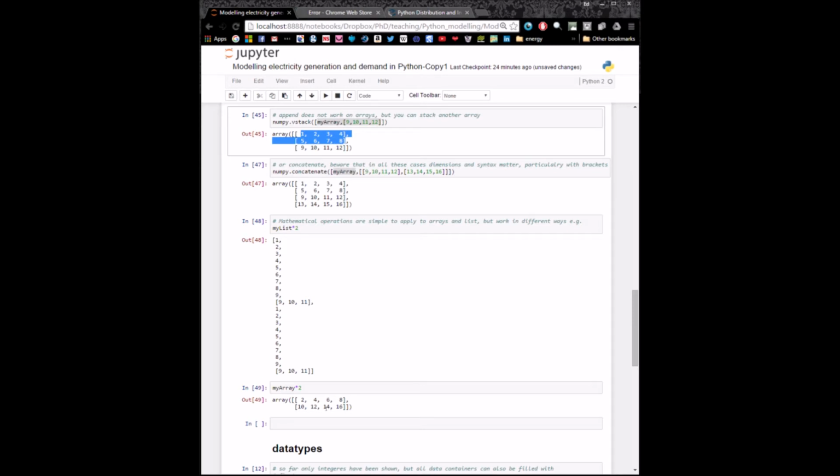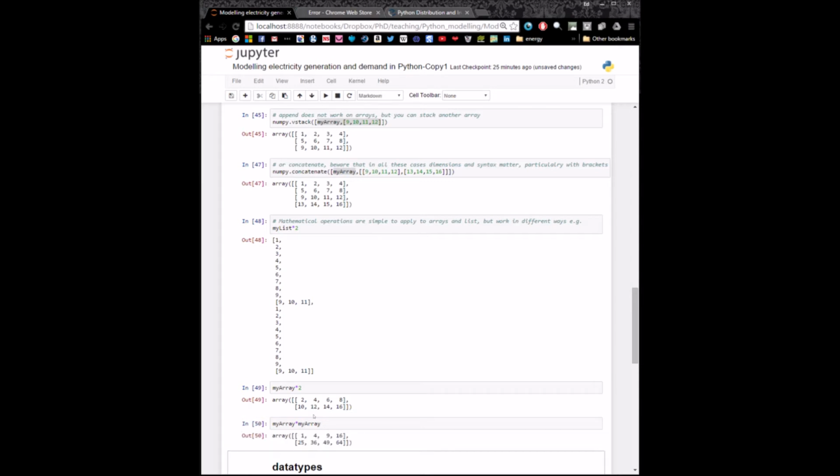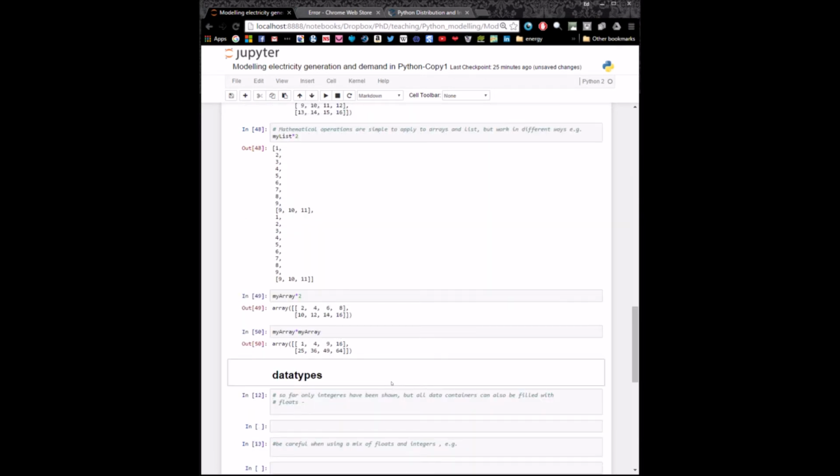You've got quite simple functions, but you need to know what those functions do. Another example is you take my array, and rather than multiplying it by a single number, multiply it by something of the same dimension. Times it by itself. And again, you multiply 1 by 1, 2 by 2, 3 by 3. So that's a basic introduction to what you can do, the simple things. Hopefully these things will become more clear once we go through the examples.